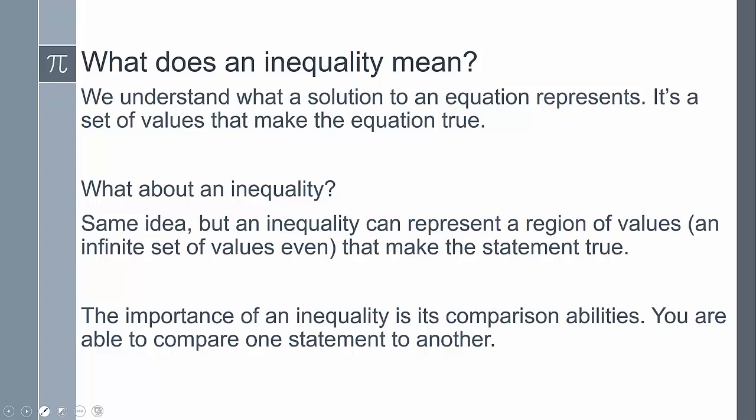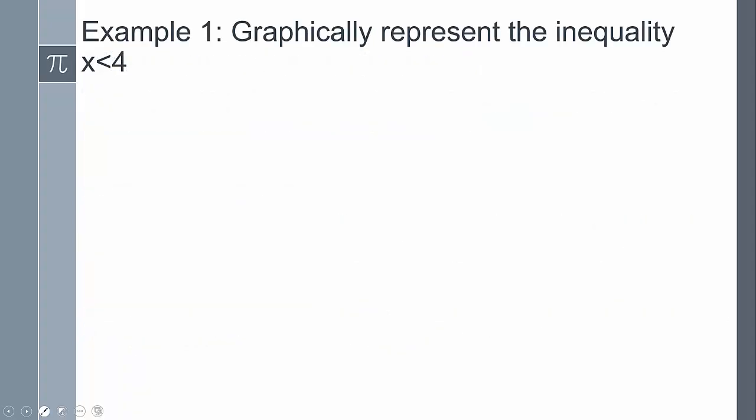What we're actually doing with an inequality is comparing two sides. Instead of saying both sides are equal, we're now saying that one side has more weight than the other, like one is greater than the other, or one is less than the other. That gives us that comparison ability. And you're going to see we're basically going to be doing the same process over and over again, but there's going to be a generic theme. So let's look at this bare bones basic example, something that you've probably seen way back in elementary school.